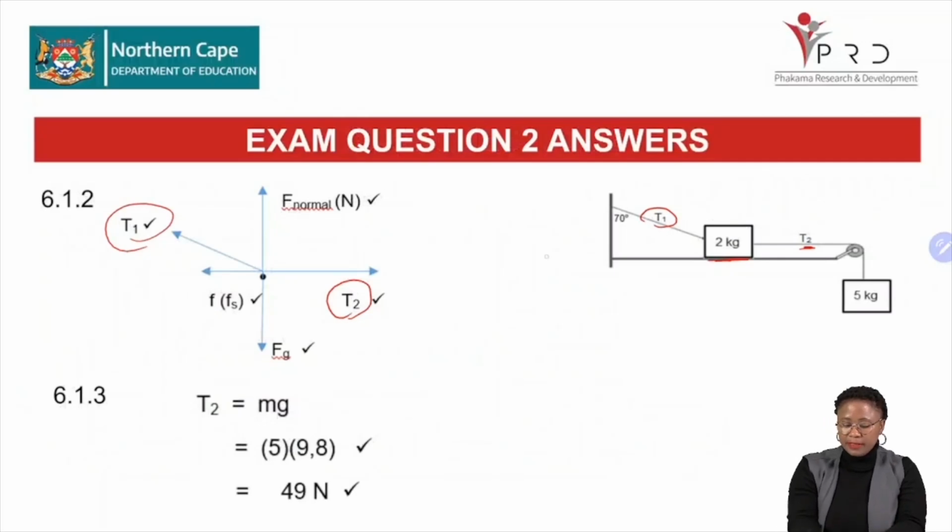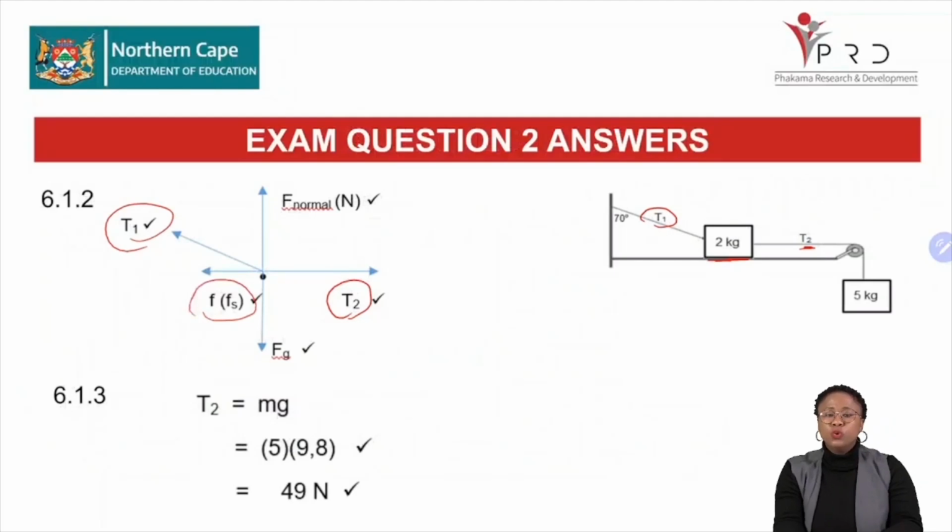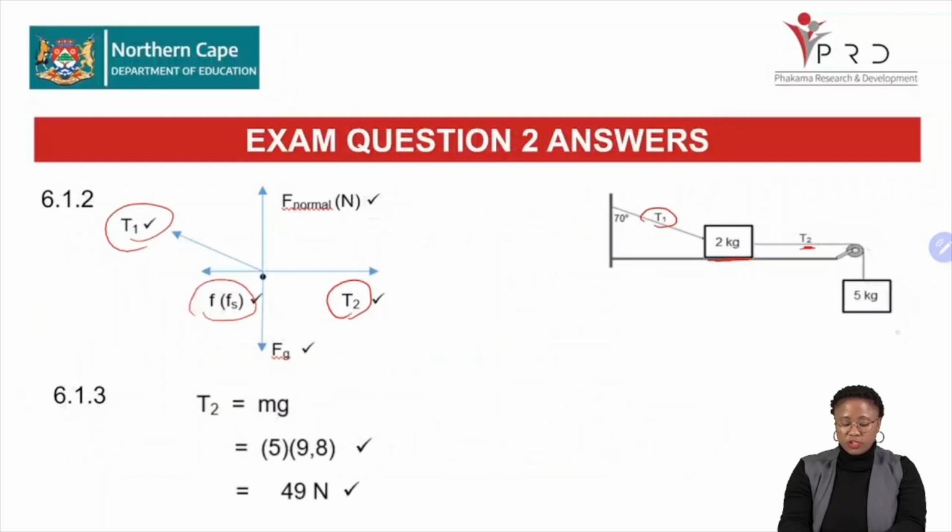All right. Then what else do we have? We have the static friction force, which will go to the left hand side, because if the object was to accelerate, we know that it will accelerate going downwards. That's why our friction is on the left hand side. And then we have Fg, which is already given to us all the time. And then we have the normal force, which is the force that is exerted by the surface on the 2 kg block. So that is how you would have drawn your free body diagram. I hope we got it correct, and that is how your 5 marks are distributed.